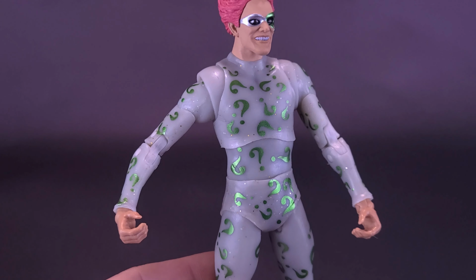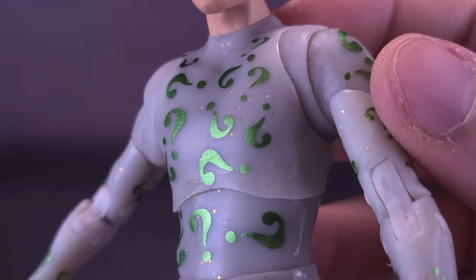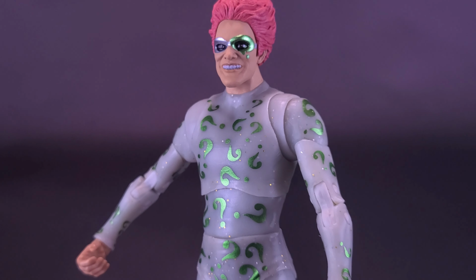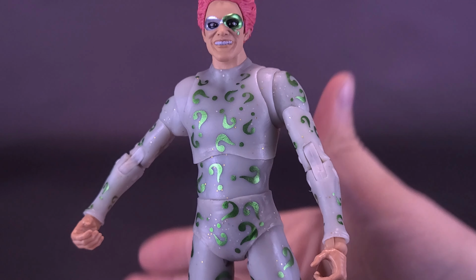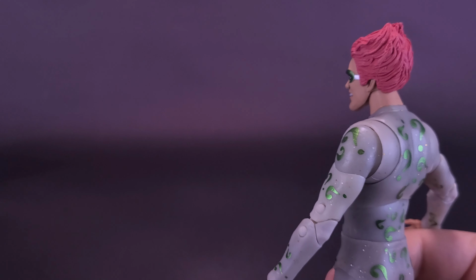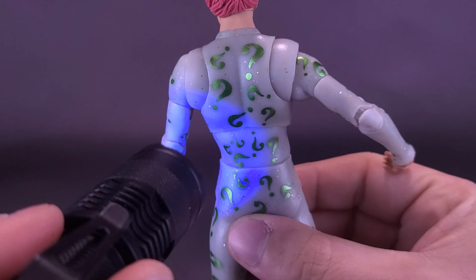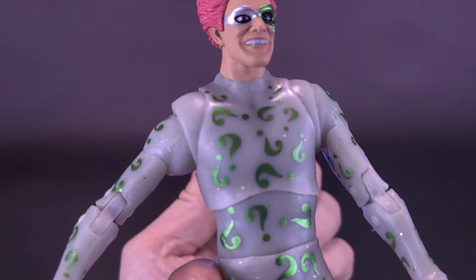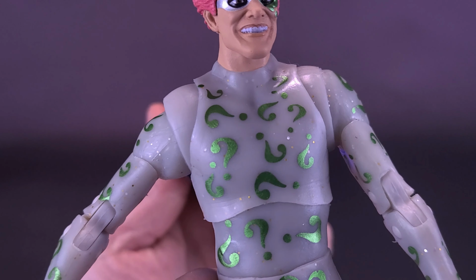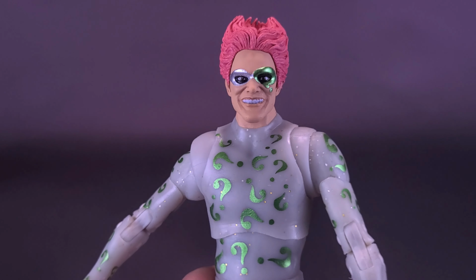The thing about it, though, is that the suit almost has a translucency to it. Almost as if they've used a transparent suit. Not that I'd be able to shine a light source behind. Do I have a light source? Oh, I just dropped Two-Face. Let's grab a light source. Not that it's really going to make much of a matter. Let's just shine behind it. Can you see it? Okay. Maybe it's not a translucent plastic, but it certainly does look that way. Maybe not also shine the light in front of the viewer's eyes.